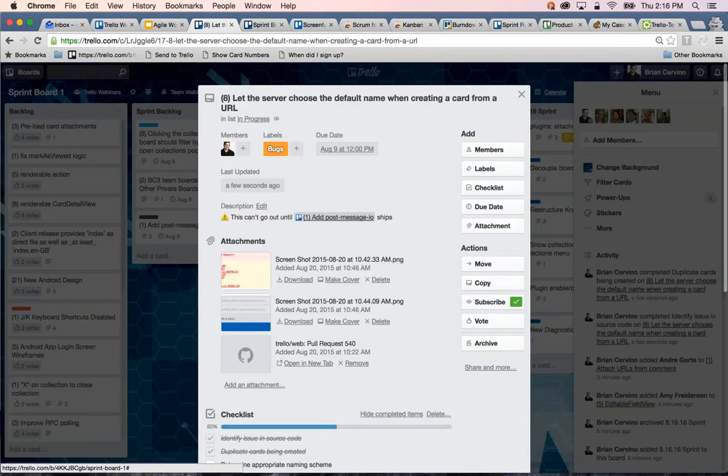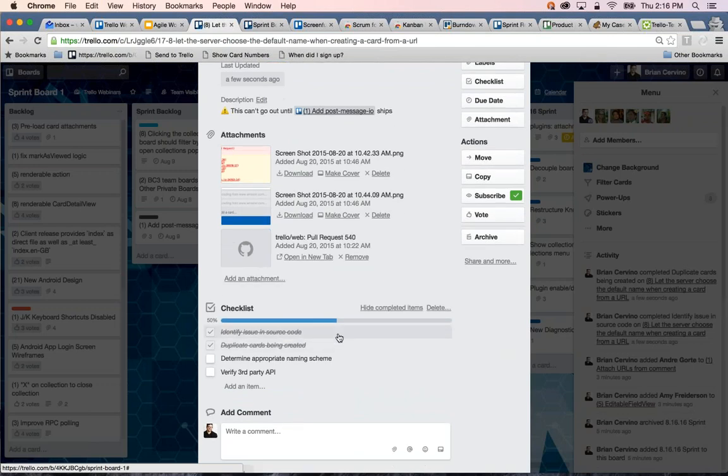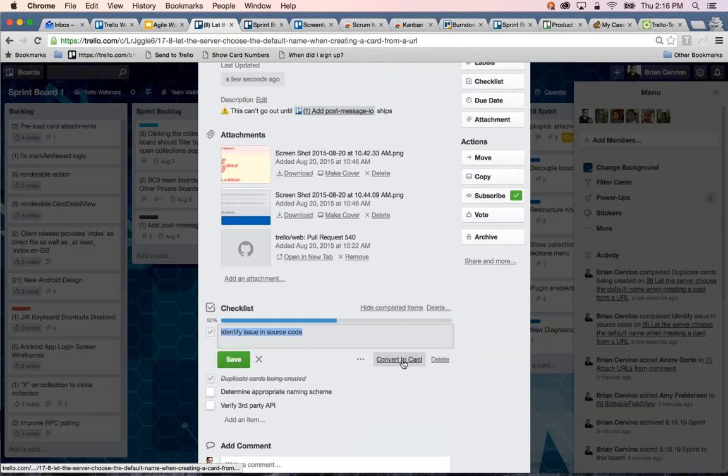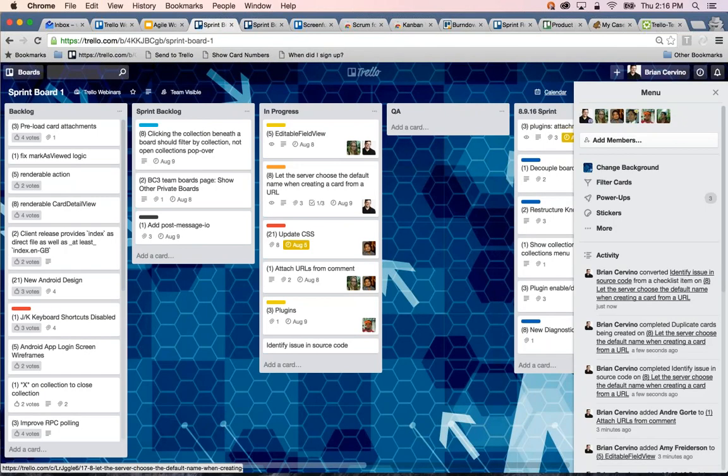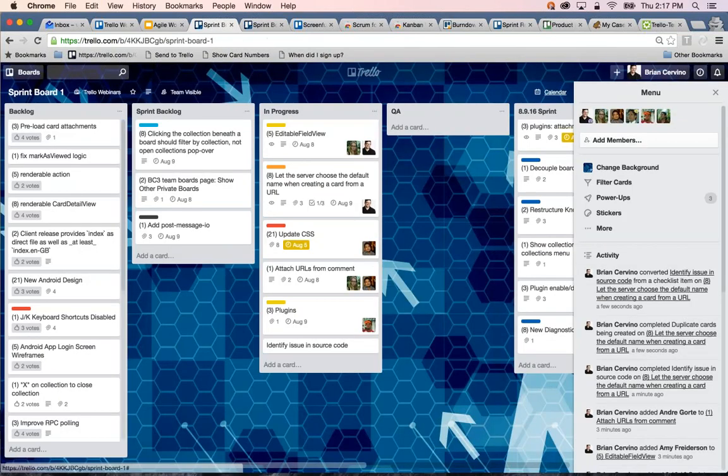Some other really great features about checklists is if a task in a checklist, like a subtask, gets too big, you can actually convert that checklist item to its own card. So maybe now, as you can see, we have this new checklist that this item is now a Trello card, and maybe it's something that can be expanded upon. Maybe we realize that this task is going to be much larger and require more resources than expected. So we can go in and create this as its own task that's separate from the card that it came from.